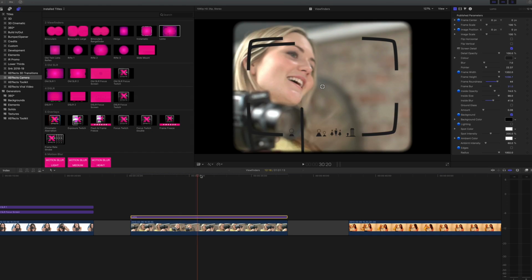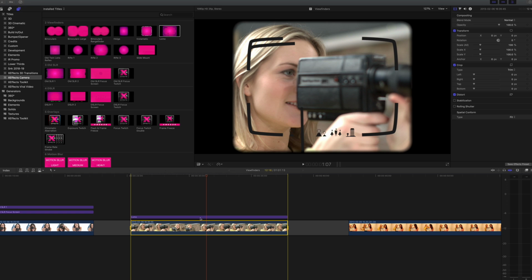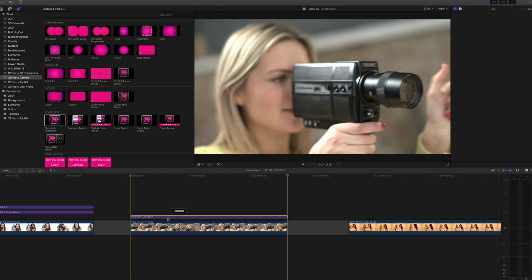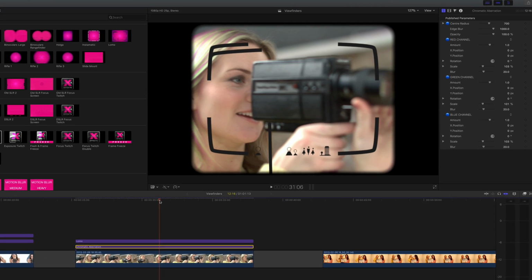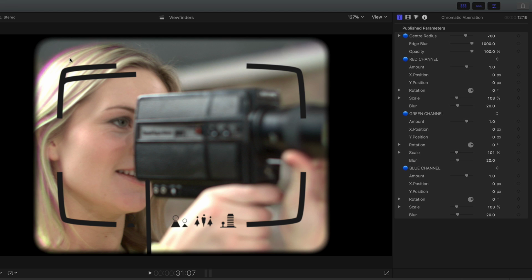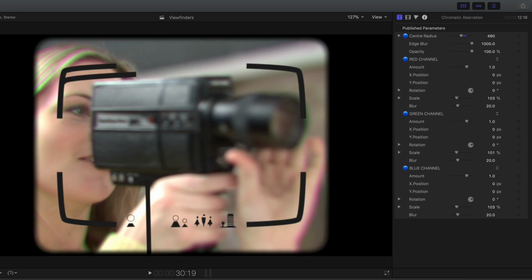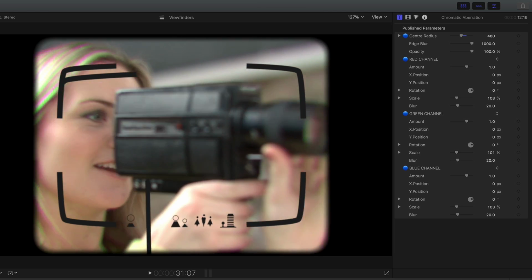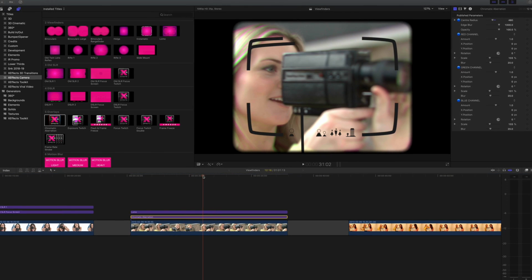Now what I want to do is add another layer to this. This time I'm going to go to the overlays chromatic aberration, but drop it underneath the Lomo, and you can just see this edge starting to appear, but I'm going to crank up the effect even more. There's loads of controls in this overlay. You can adjust each of the R, G and B channels for scale and blur to your heart's content. If I push this right up, you can see the effect, but it gives that kind of really cheap optics look to things. And also, well, she's got a cine camera, why not add another one?